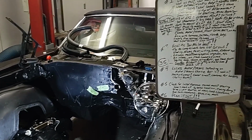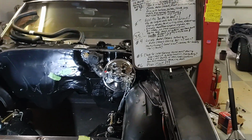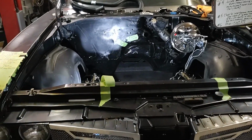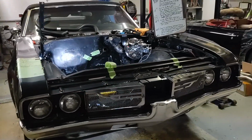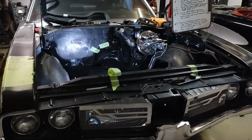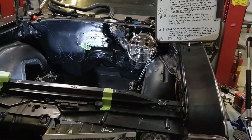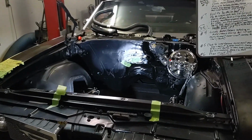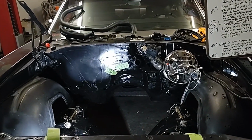Am I going to run an external pump, or is the pump going to be in the tank? What speedometer am I going to use? The factory one? Do I want to make that look right and period correct? Well, keep this in mind. If you're going to swap an LS motor into any given transmission, like a 4L60 or 4L80, they're all electronically shifted, so they have a digital signal that goes to your speedometer. You're going to need a digital speedometer in order to use a 4L60, 4L80 or such. So are you going to put a digital dash in it? Okay, now we just added the expense of the digital dash plus the transmission.